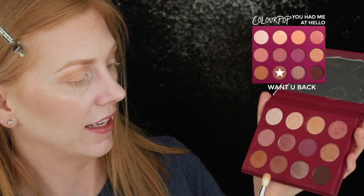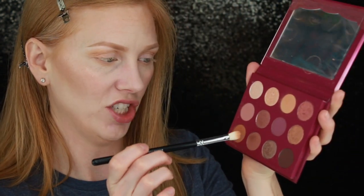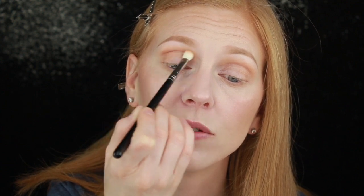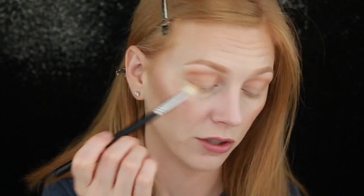Okay, just a little. So I want to take this color here. I'm just pouncing it on the tip of the brush. Like, just whoop, like that. Sound effects help. Lean my head back and just get right on that crease and stay a little bit higher because, you know, we've been through this before, you guys. I'm on the struggle bus and I'm trying to create a crease that's a little bit higher.